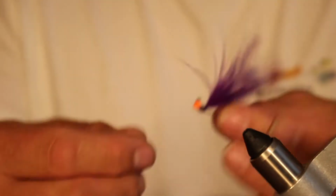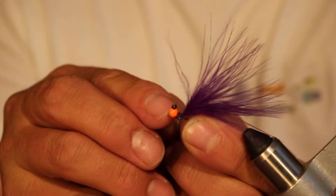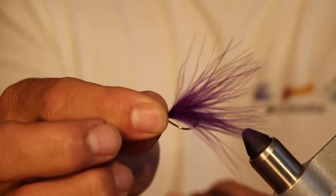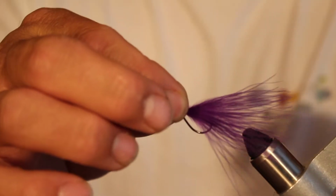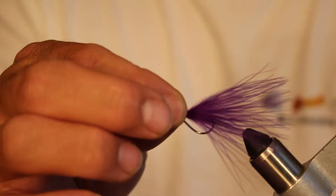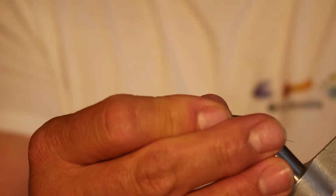The thing that makes this fly somewhat unique is these 60-degree bends on the eye of these jig hooks. The way they ride in the water is somewhat cockeyed, about like that. The idea is that this leech will sit horizontally in the water, and those plumes will undulate and slim down as you give it little twitches, and you can even give it strips to sometimes induce the strike. It's a very productive little leech pattern that's extremely easy to tie. So next, let's take a look at how to build one.